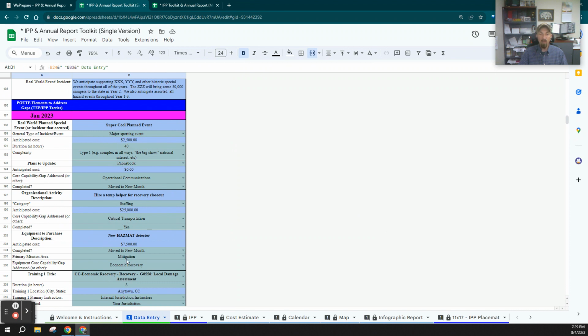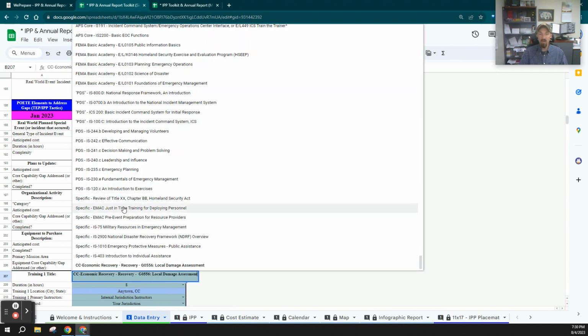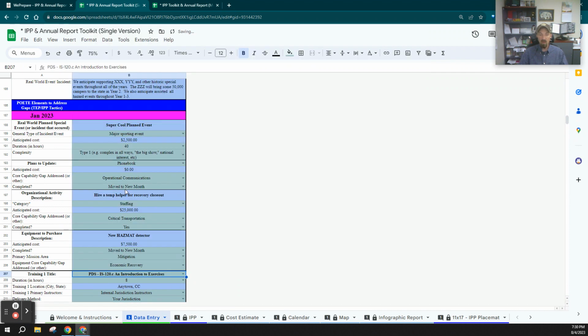You can come in here and populate these, or you can do a facilitated IPPW process where you might encourage folks to bring in their laptops, break it up by groups, and then have folks go through and say, hey, team one, you're going to work on January, team two, you'll work on February. Or just have folks come in and start taking a crack at drop downs, and if you need to deconflict, have a little flag on the table or something where we have those conversations and go, boy, yeah, we'd like to do this course, but January's already full. Can you move yours to February and do the horse trade conversation?